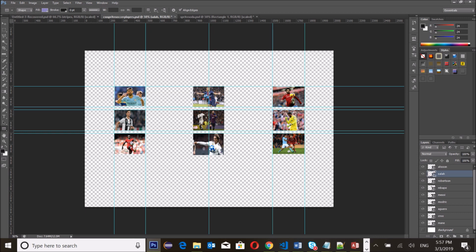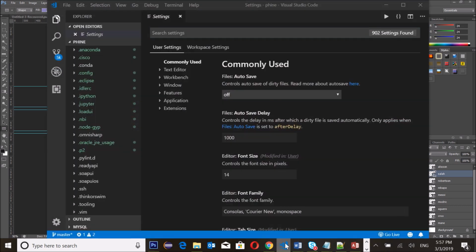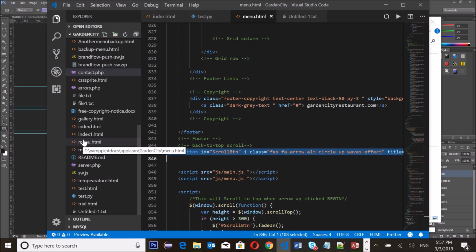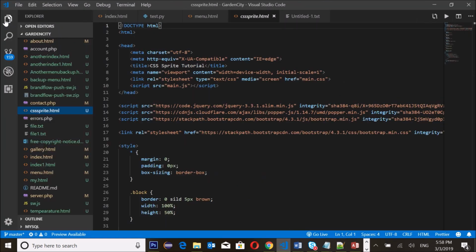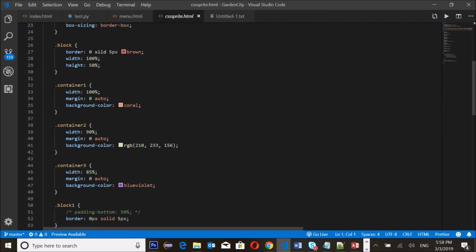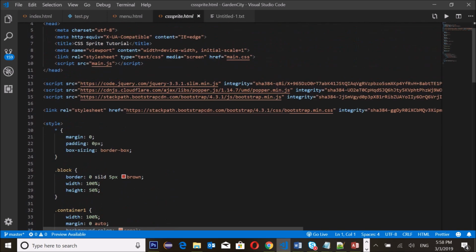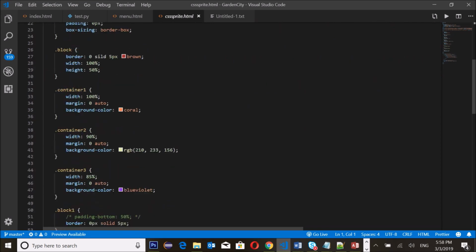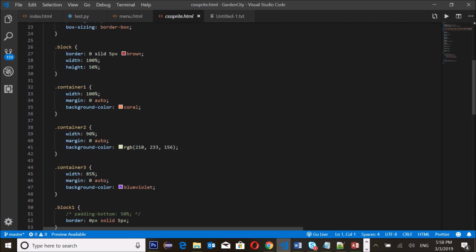Without wasting much time, let me just dive into the technical aspect of CSS Sprite, how we can actually incorporate it into our website. So I have this HTML CSS file right here, and I gave my containers separate colors.